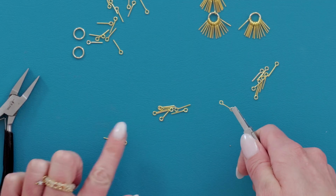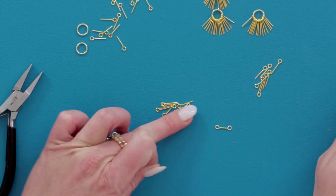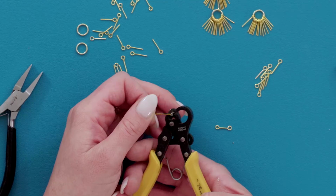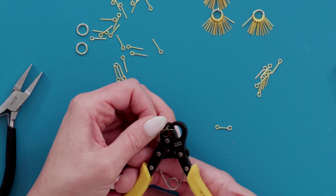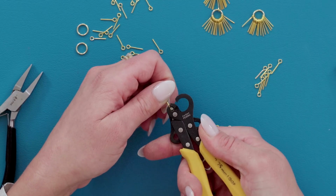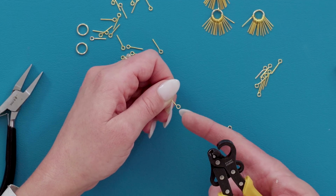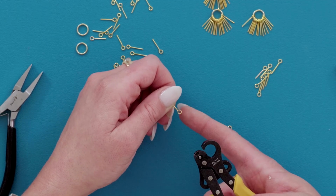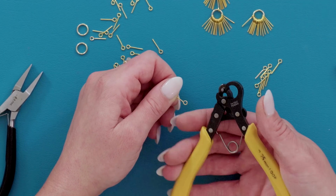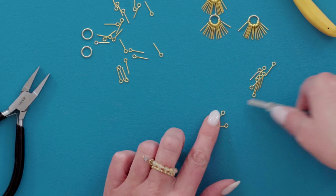And while we're at it, we'll go ahead and make our other one. And this here is just enough material for one earring right now. This is the 2.25mm loop, one-step looper. That means that this loop is 2.25mm. And this is the medium size. Okay, now I have my two little connectors.